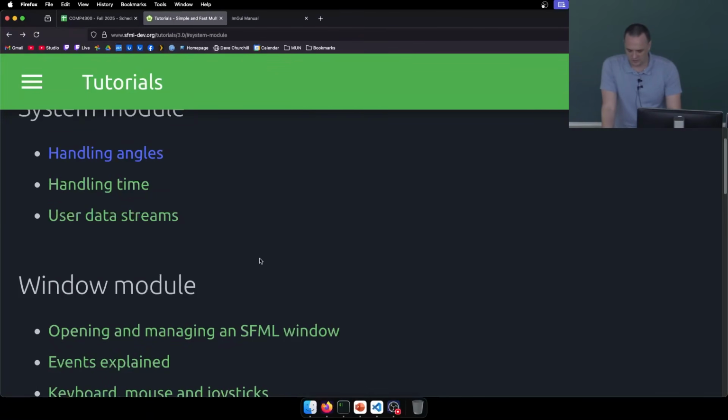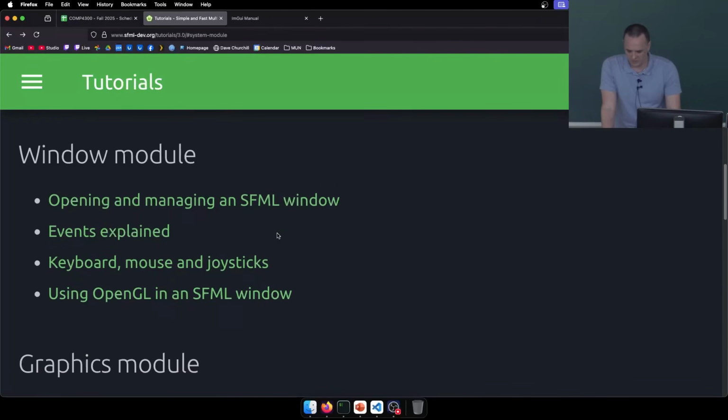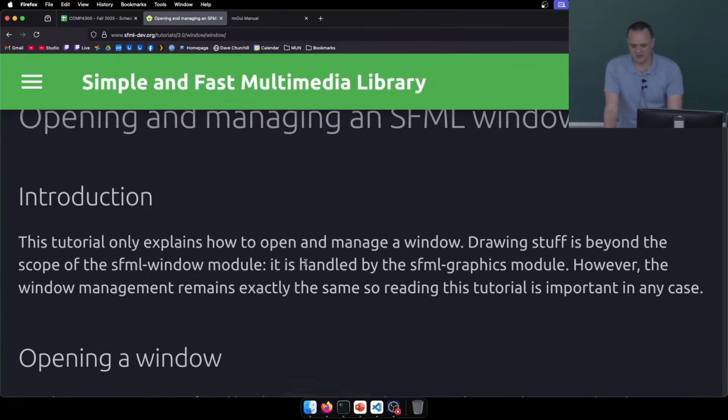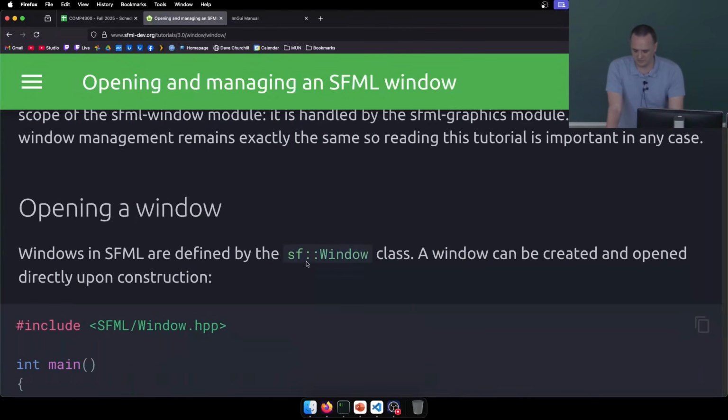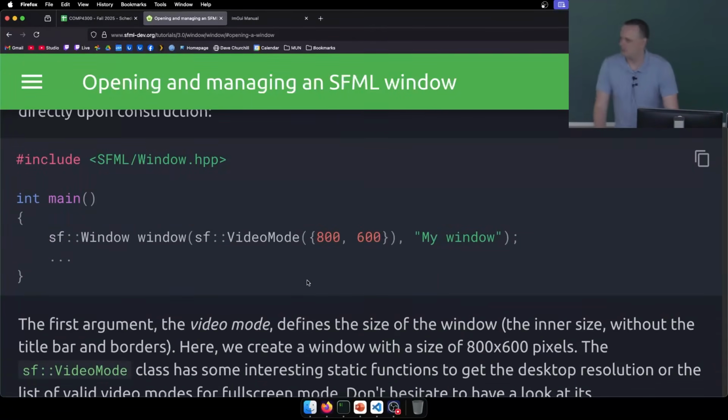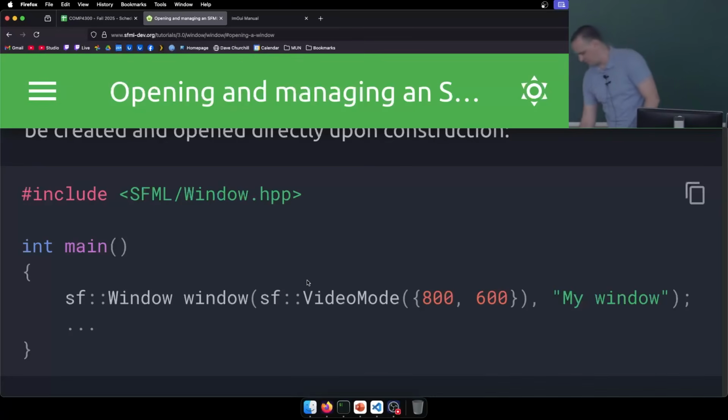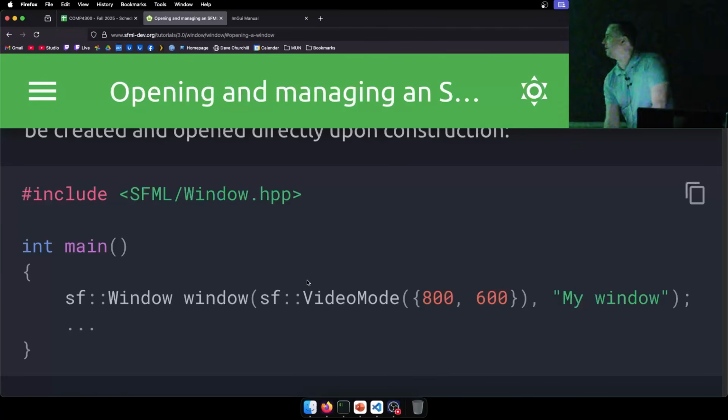We're not going to be talking much about time or data streams. But I did want to go into, I talked about this a bit last time, but the SFML window. So it jumps right into the code, right? This is a bit dark, so let me see if I can turn that off. Oh, that's the opposite of that. Nope. Jeez, all the things are up. Okay, that might be a little bit easier to see just for the time being.